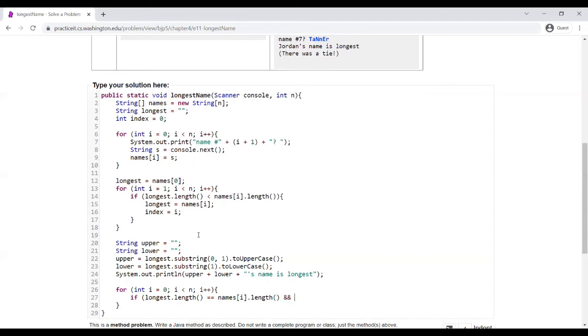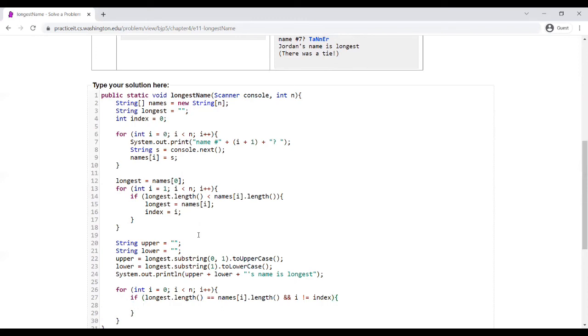Also, we want to make sure that we're not checking the same name again. So we want to make sure that the index is different so that we know for sure it's a completely different word that we're checking here.